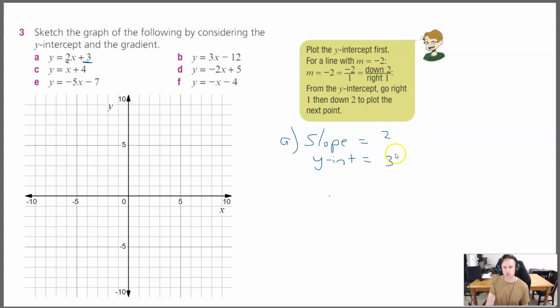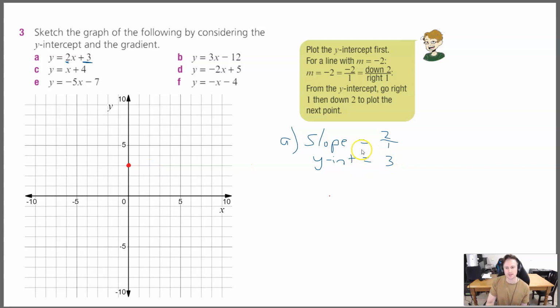Now we're going to do one more trick here. Instead of just having the slope as 2, I'm going to make it 2/1. So we're always going to turn it into a fraction, and I'll show you why in a second. The first thing we'll do when we graph these is get our first point as the y-intercept. So I'm going to get my y-intercept of 3, count up 1, 2, 3, and put my y-intercept dot right there. So it's always going to be on the y-axis, at the third point up.